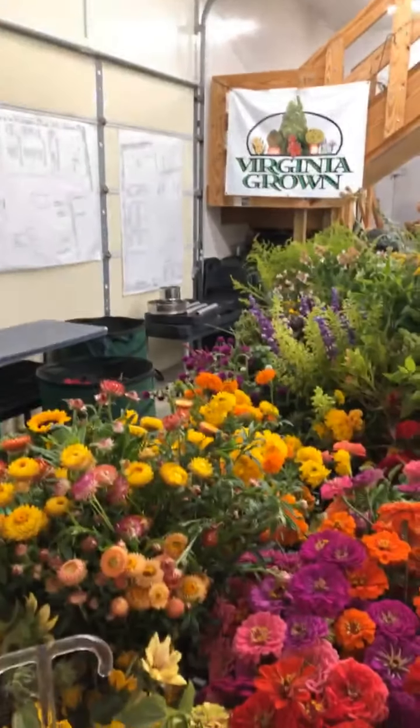So I haven't grown these for several years. We've brought them back, and I'm really excited to grow them. So I'm going to actually take you down off of this stand, and we'll just take a little look at this harvest. Let me turn this around. They always change the icons from platform to platform.